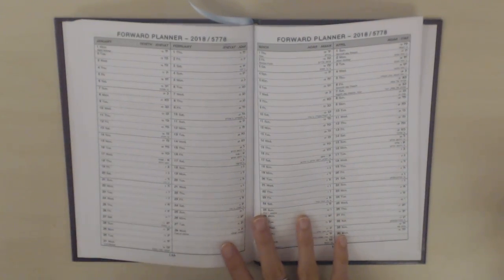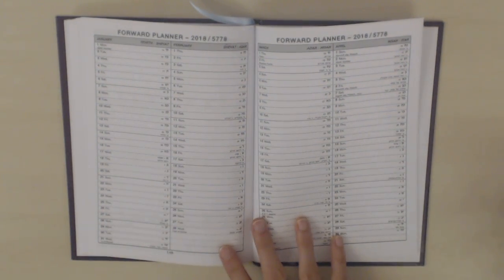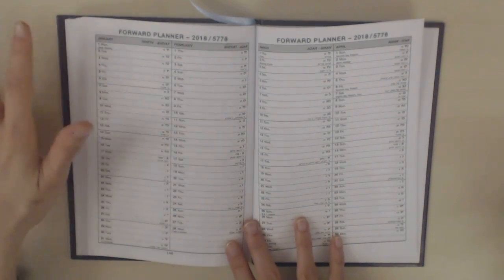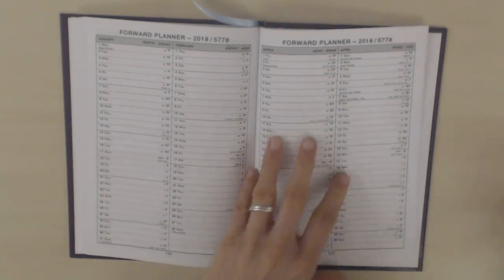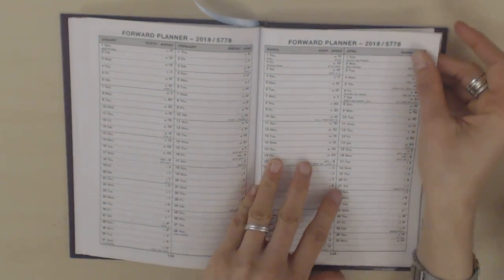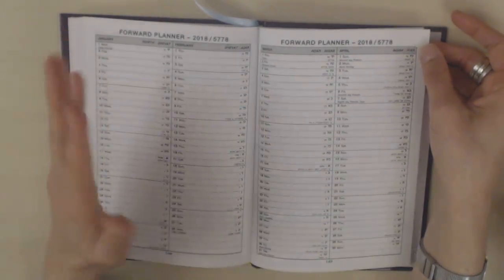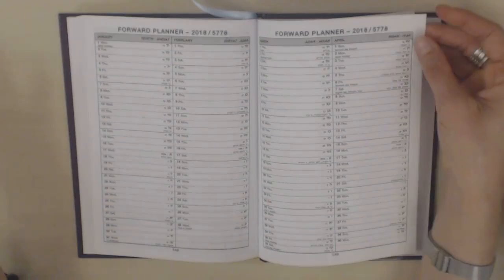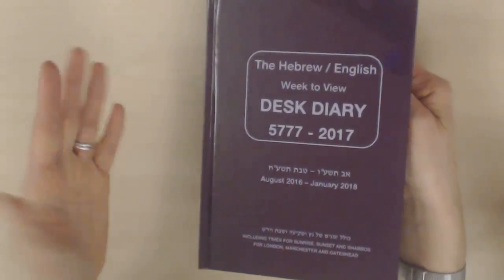This is something that I've only ever seen in the Moleskines, and they've taken it out now, which I think is a shame. 2014 and possibly 2015 was the last year that they did it. After the end of the planner, they give you a year on 4 pages. It's 2 months per page of the following year. So this is for 2018. I just think this is amazing, and I don't know why more planners don't do it. It's a shame this is the only planner I know of that does it, because let's face it, not many planner addicts are going to be using this.